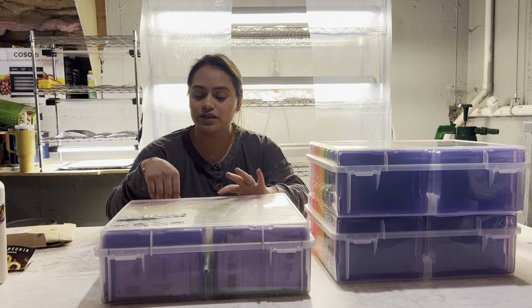Actually, let me organize this properly. I'm gonna put yellow with yellow, orange with orange, purple with purple, red with red. Where do I have my purple? Okay, here's another purple beauty. Another bell nose, a yellow, and jalapeno. Okay, so I'm gonna put these down first. Let me make sure we got jalapeno, another red and green, another red and green. Make sure I never get red and green again.